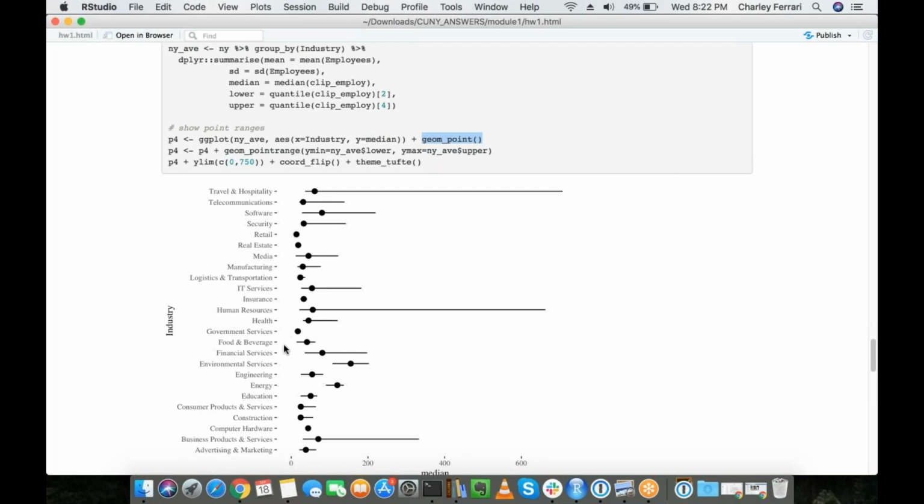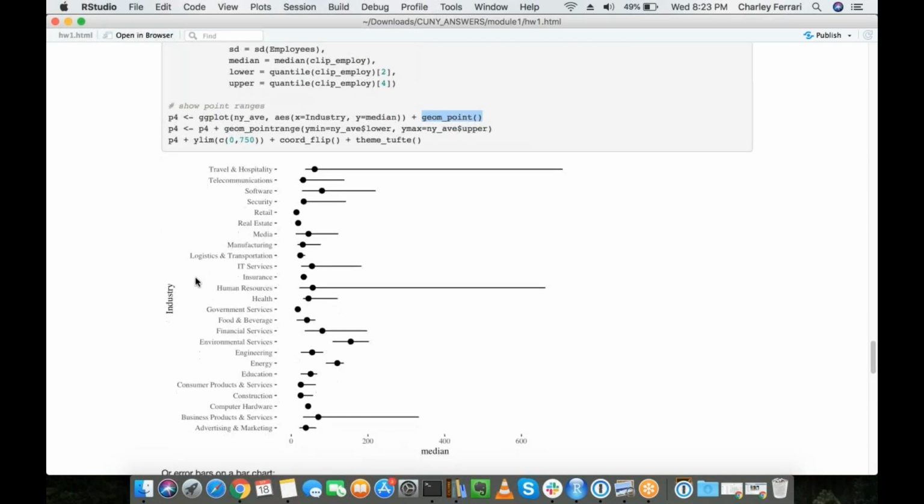So we see the mostly skewed distributions here. We actually see a bit more clearly the cases where it's not skewed. So we have some weird edge cases here, which we may want to explore later on. But we see our rightward skew, and this just gives us a different way of visualizing that.